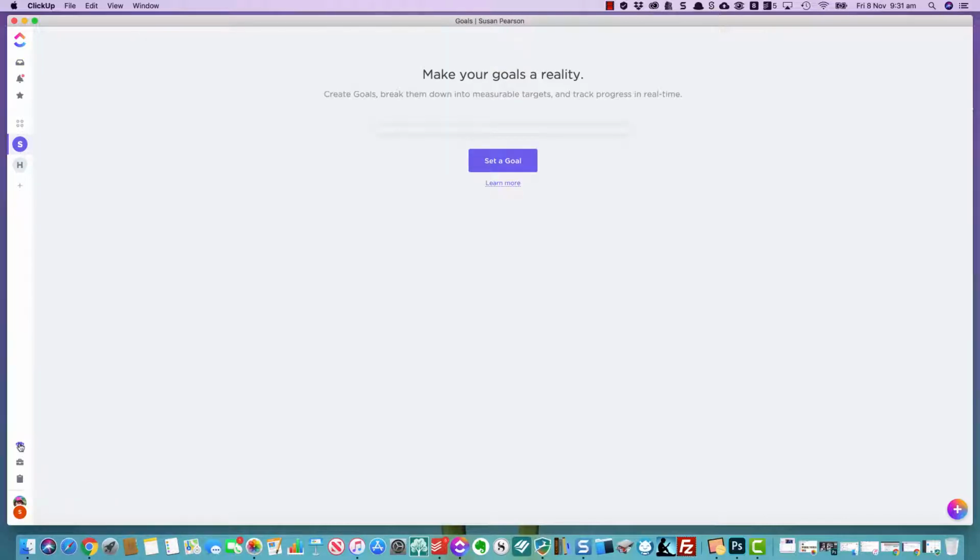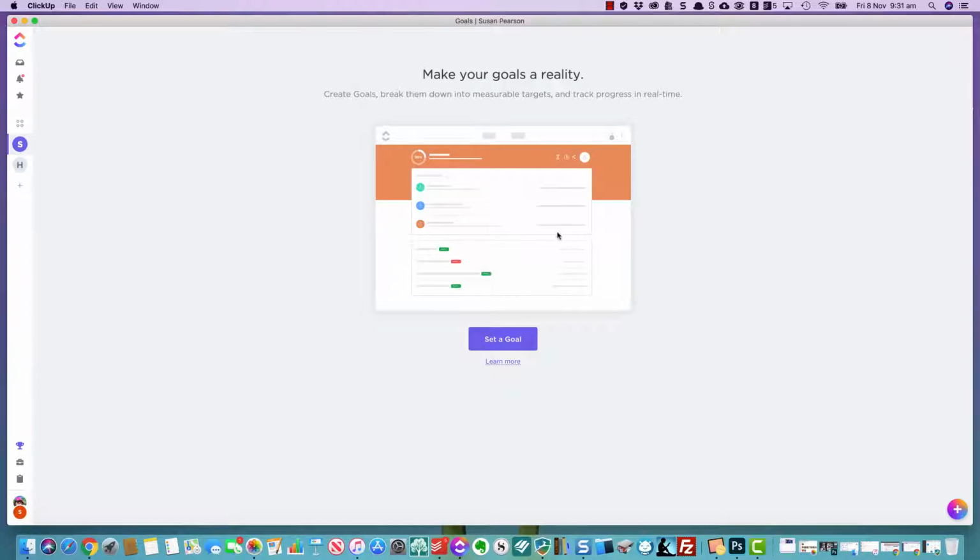You can set goals. I haven't done this yet. Once again, it gives you information on how to set goals. So that's big picture things. Rather than a specific project, it's what your goal is overall, and then break it down into measurable targets, which become your tasks as such. So that's something I'm planning on doing once we get into 2020, which is alarmingly soon, to actually use the goals and see if I can achieve some of my bigger pictures.